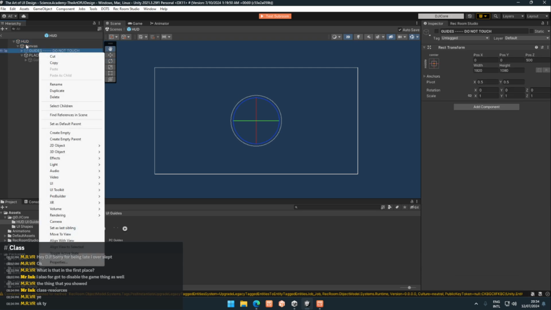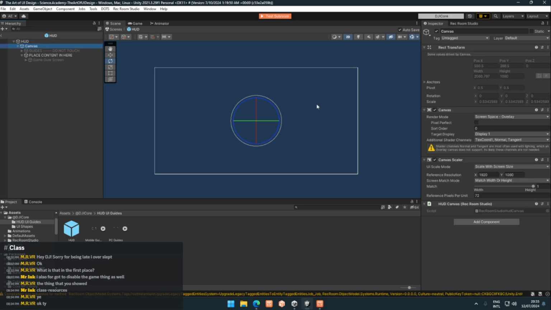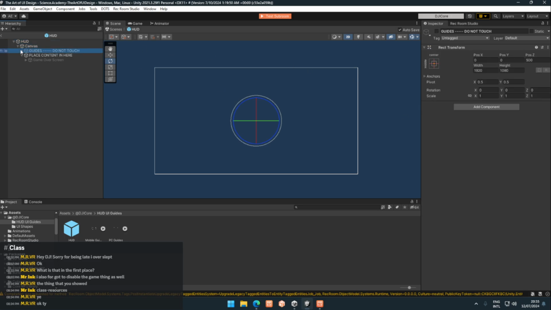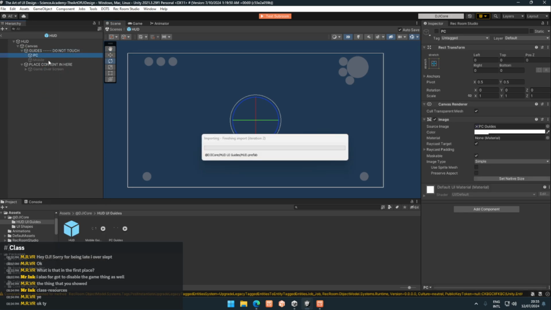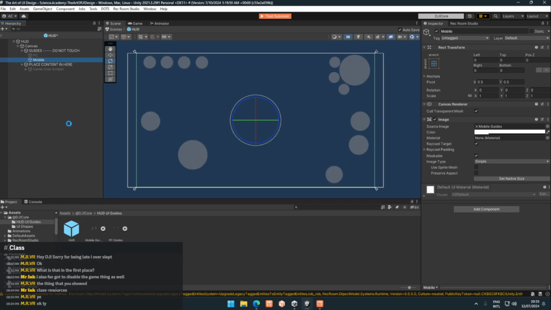You'll see a canvas that's already set up, and this thing which is guides. It basically shows you where the Rec Room UI roughly will be located. There's a PC and a mobile guide so that you can make your UI around the Rec Room UI so it doesn't overlap. It can be very useful.